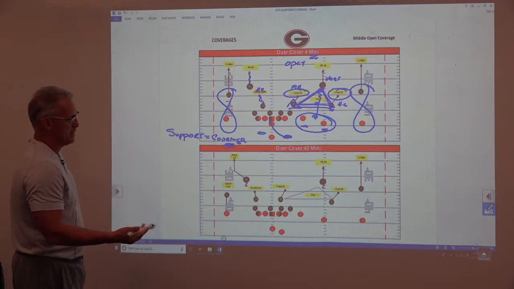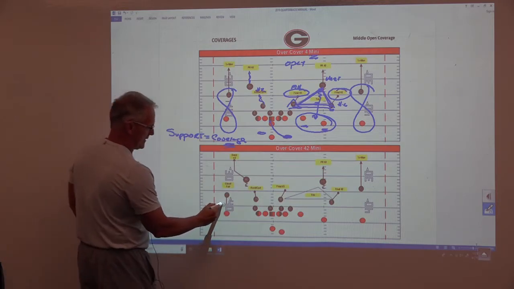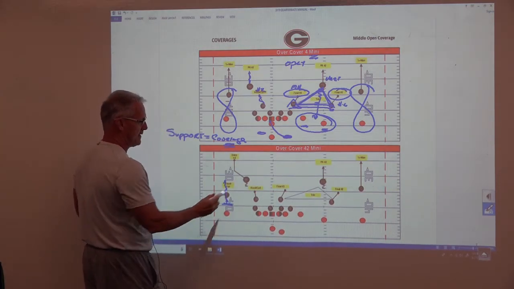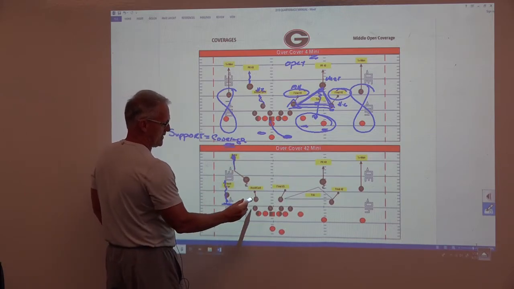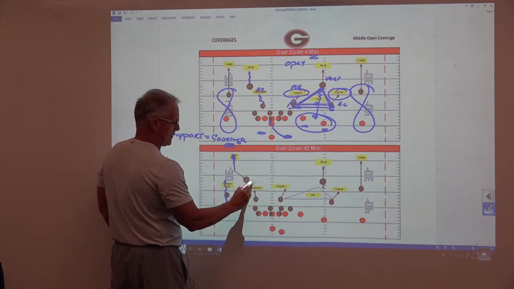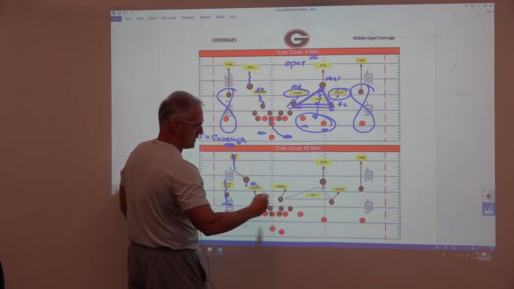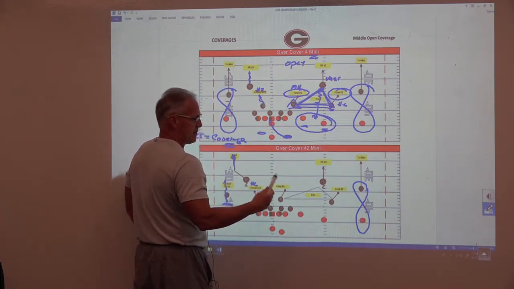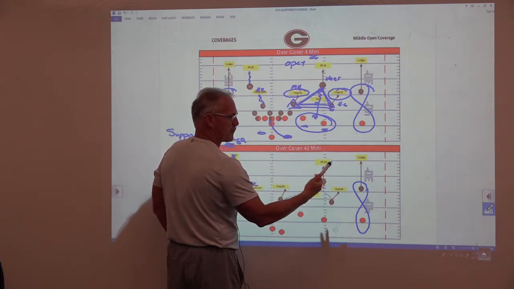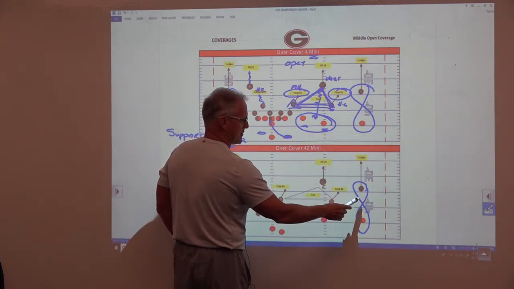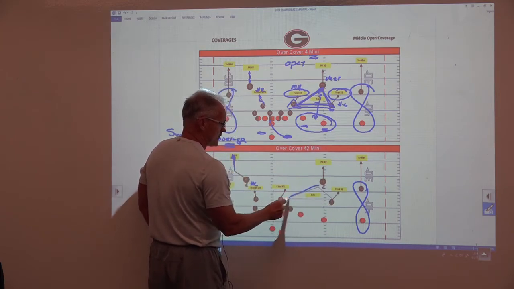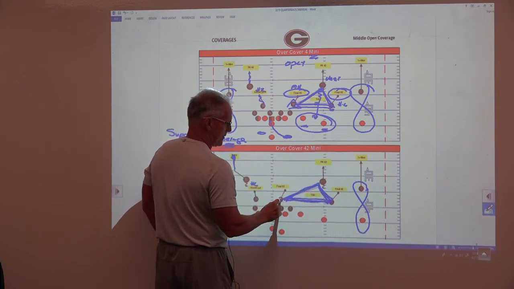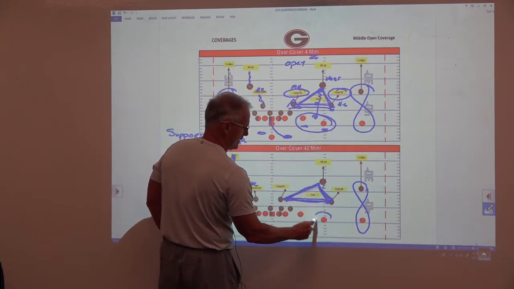This example at the bottom is just a 42 mini, meaning that again, we're getting cloud played into the boundary. It could be a true cloud technique or a Cathy technique with halves being played by the boundary safety. The Will linebacker is playing number 2 to the hook curl. We still have quarters getting played by the field safety. And in these coverages, they tend to also be more free access. They'd be 5 to 7 yards, and they're still playing press bail technique. And then you see the mini triangle getting played right here.